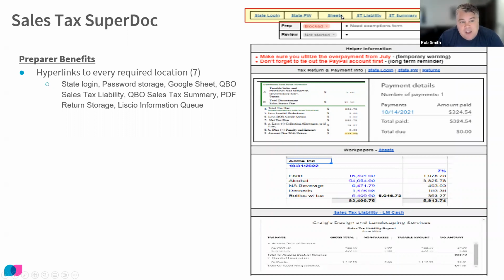Okay, I want you to think about this. Every one of you knows how to do a sales tax return, but would you know where every one of these things is located in my firm? Well, you don't need to know. You just come here and click it, and it takes you right to where you need to go.